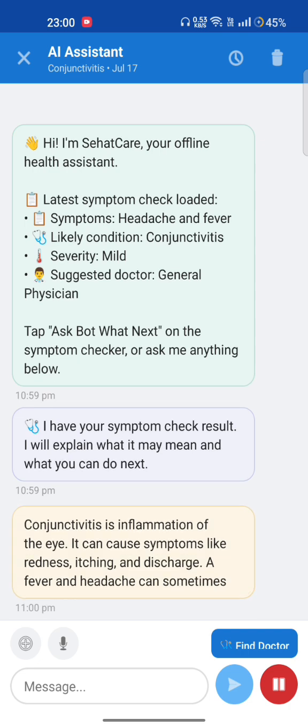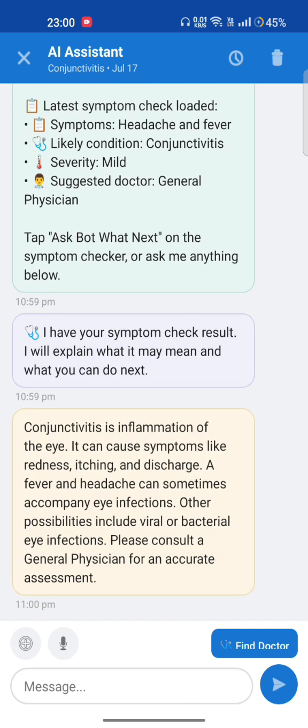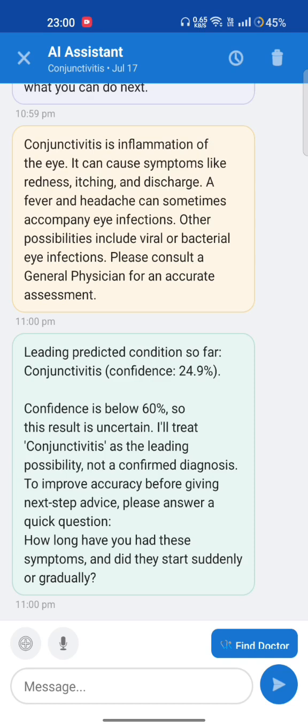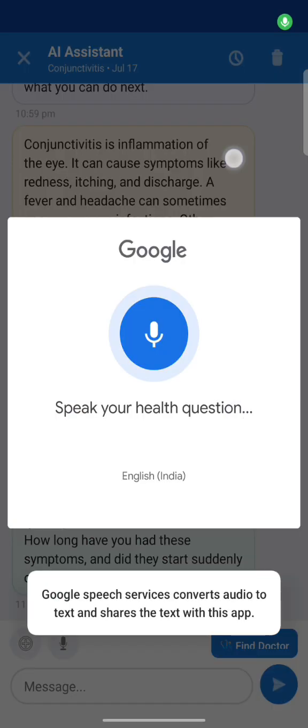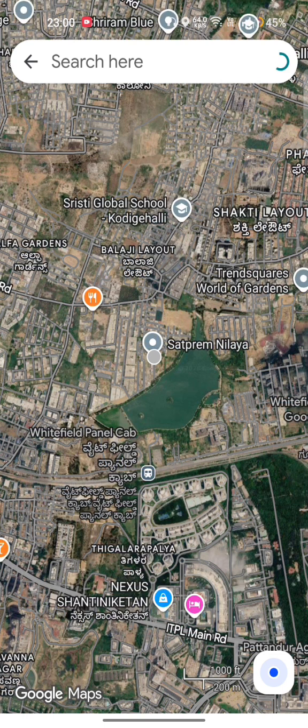There is an audio button also, and an upload button, where you can upload the doctor's prescriptions. A lot of things you can do with this, and this is completely offline. This is done to be taken care of by health only. So there is some audio functionality, and the find doctor functionality you can see in my area.